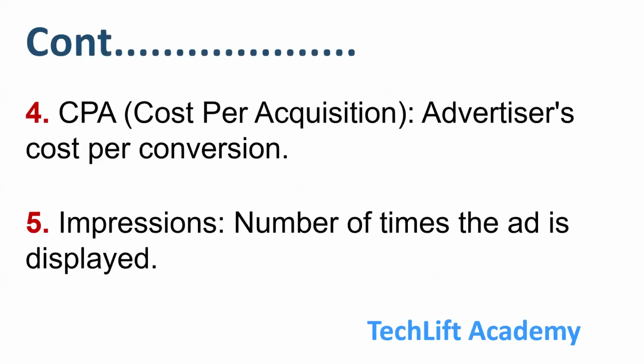And then there's what we call impressions. The number of times the advert is displayed. So how many times is your advert displayed? If people go on YouTube, how is your advert performing? How often? So you need to monitor, because you can do this for your business or for someone's business, and they'll be asking you, what are the impressions? How is our advert running? So this is for the side of the advertiser.